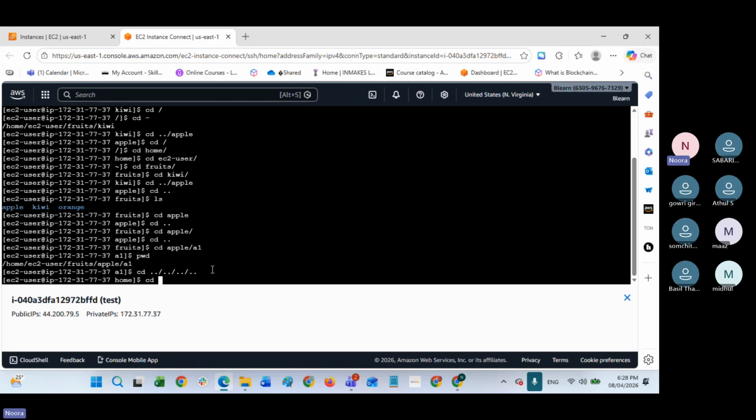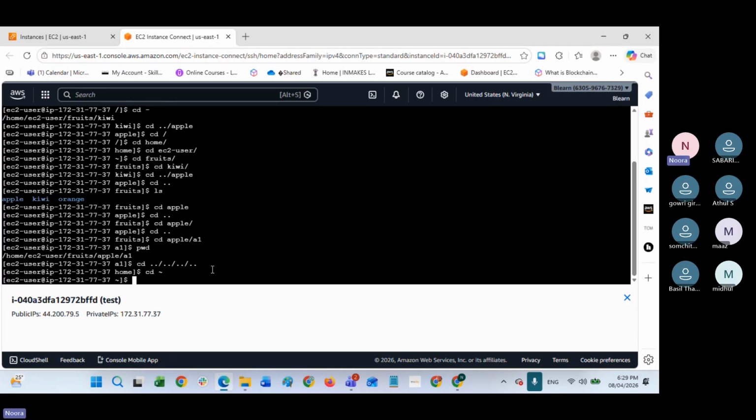Now we have something known as cd negation. What was negation, everybody? Home directory. Negation, home, no? Not home, that is the user directory, right? Yes, user directory. So cd negation means user directory. So I am performing cd negation from which user? ec2-user. Meaning if I'm performing cd negation from ec2-user, then it is going to take me to which directory? ec2-user directory. Exactly. See that?